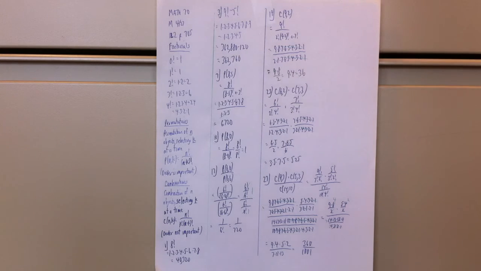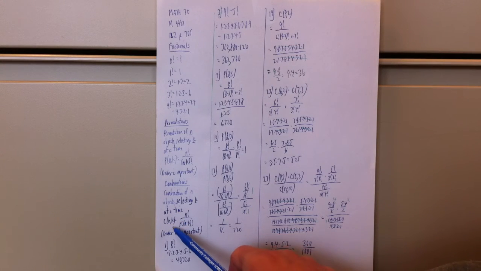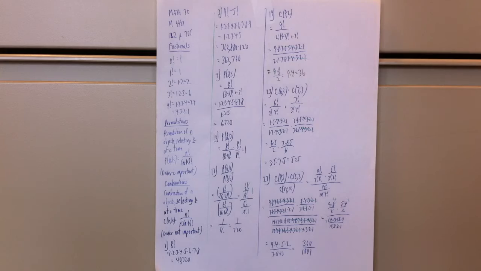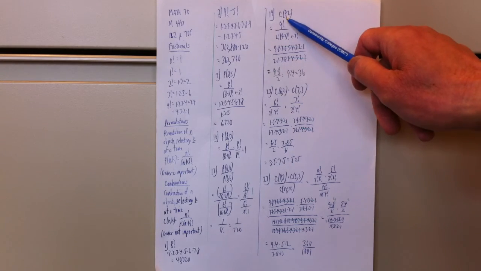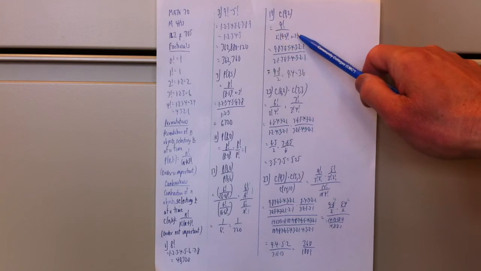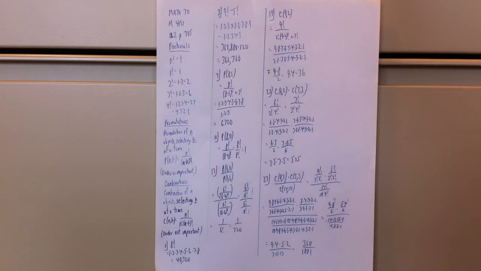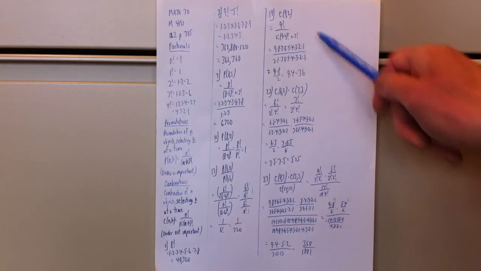Okay, starting with 19, we have something called combinations. It's a little bit different. There's a different formula. So for combinations, order is not important. So I'll be using this formula now, n factorial divided by k factorial, n minus k factorial. So C92 is 9 factorial divided by 2 factorial, 9 minus 2 factorial, which is 7 factorial. So normally I'll go straight to that shortcut. 9 minus 2 is no big deal. We all know 9 minus 2 is 7.